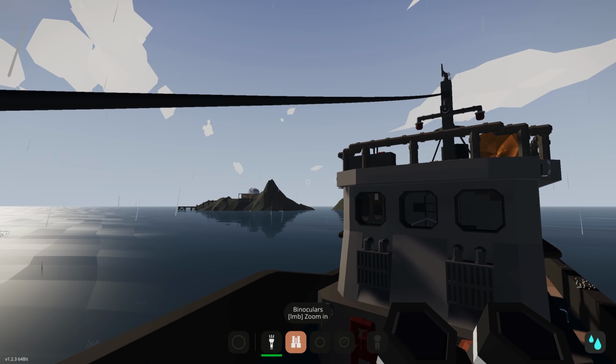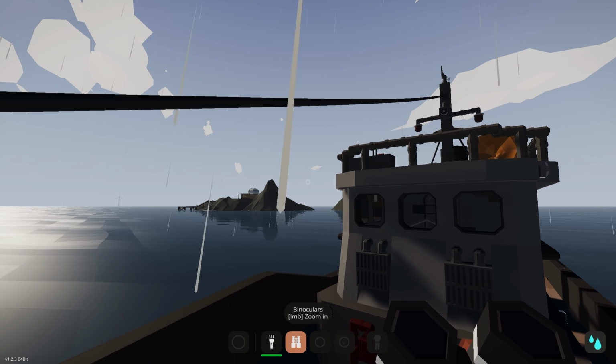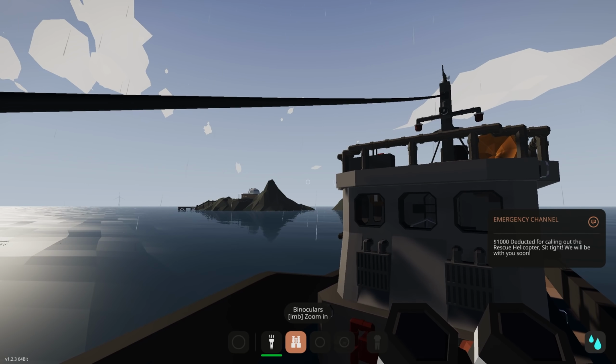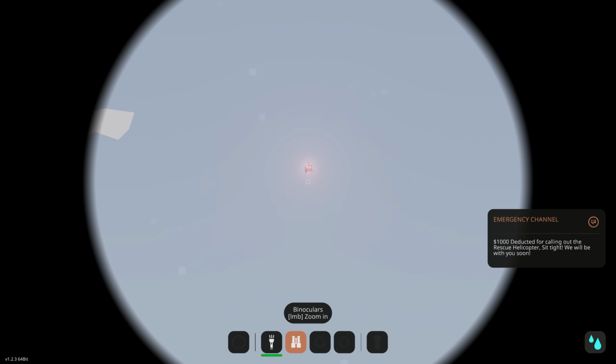Now, of course, if you don't want to use the rescue boat service, you do always have the option to still use the rescue helicopter. It still works exactly the same commands as we usually do. You can simply open up your console once again and call in a rescue helicopter if you want to. Now we've got a rescue helicopter on the way. It should be with us very shortly. You can see it's just over there now, flying to us.